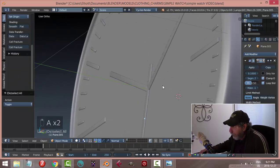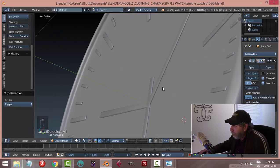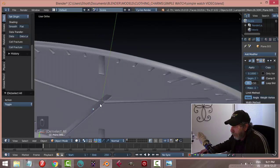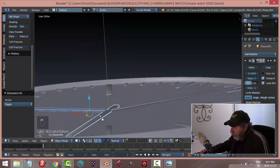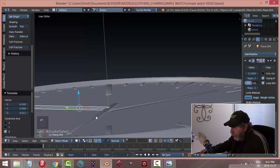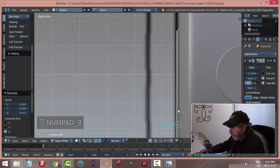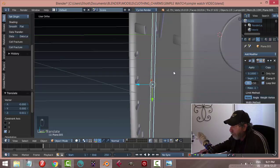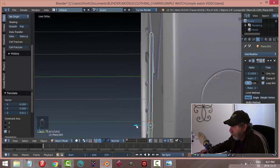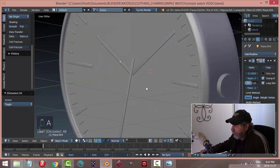Now they're all sort of laying in the same plane, and it looks like an airplane. And so I'm gonna move these a little bit. Let's select the hour hand and the second hand, and let's pull them up a little bit, just above here, and then the second hand, and pull it up the highest. And I can go to 3 and try to look from the side view. Man, that didn't help very much. Just tilted a bit. And that looks okay. I don't want them too far apart, so I'm just gonna try to adjust them like that. That's good enough because we're gonna bring in a cylinder right in the middle.